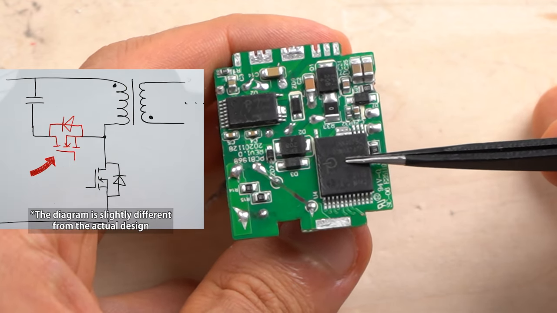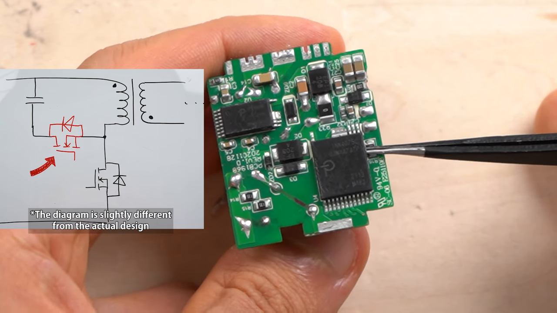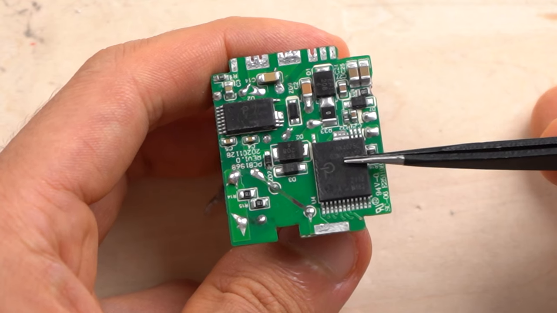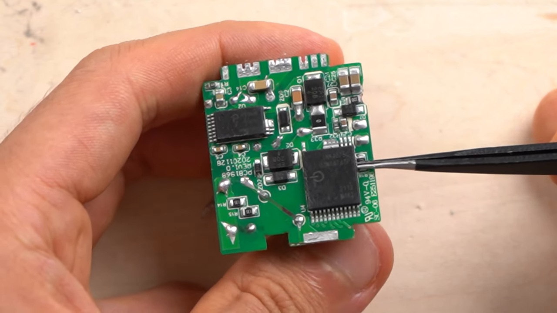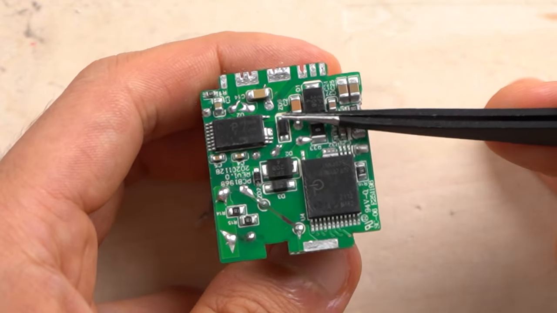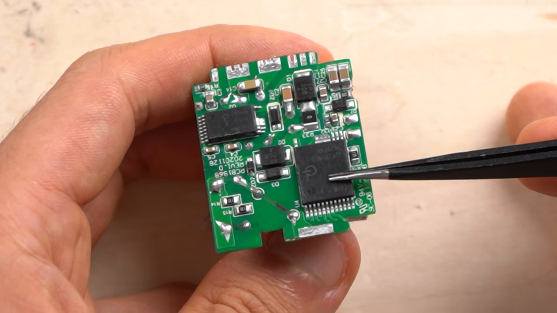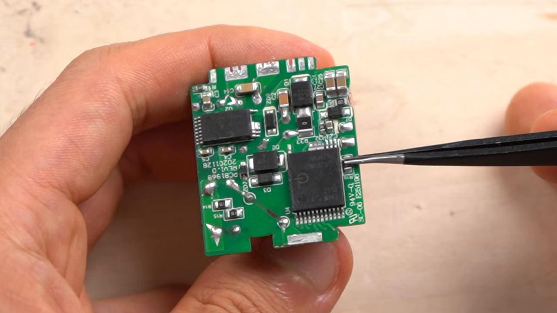To get into technical details, it's because an active clamp circuit changes the switching method of this gallium nitride transistor to soft switching. Soft switching causes less electromagnetic interference. It also improves the power efficiency a little. Active clamp flyback converter has such characteristics.